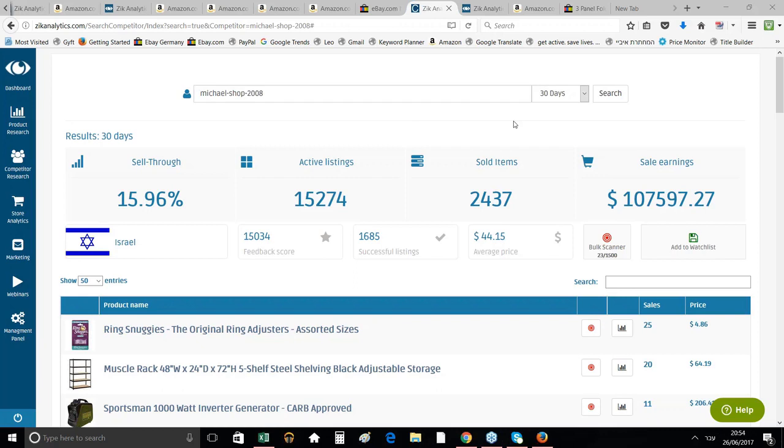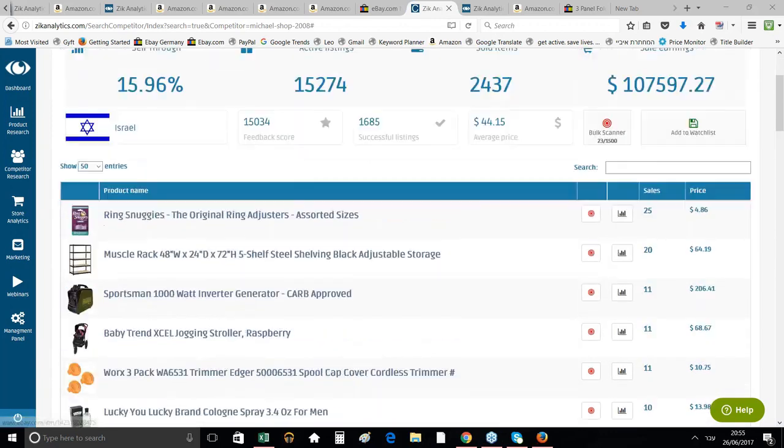All right, guys. So how to use the bulk scanner in the right way? It is very important to know how to use it because we don't want to waste scans for nothing, okay? So first of all, we want to find good sellers.